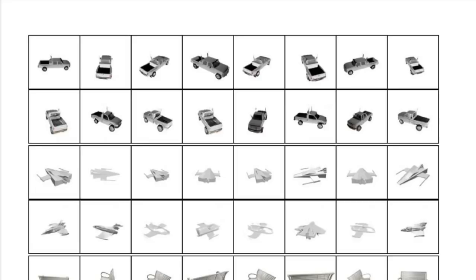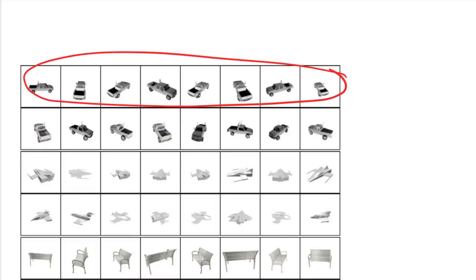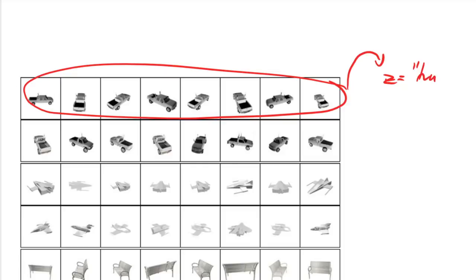So what you want to do in this problem setting is you want to build a model that can take this set right here from the data set, and it can encode it into a latent description that we call Z. Z simply describes the set as a whole. So Z here would be truck, right? It would sort of be the 3D model, so not the class truck, but the 3D information of the truck without having any information of the different views, okay?